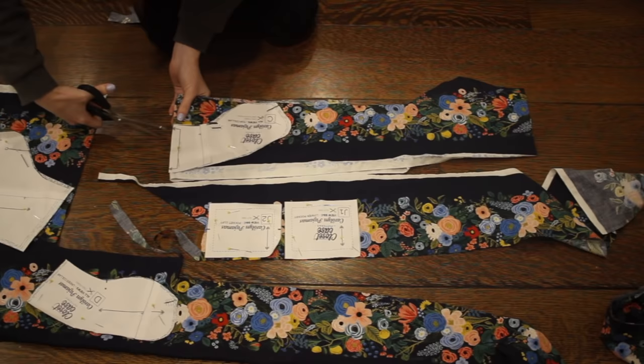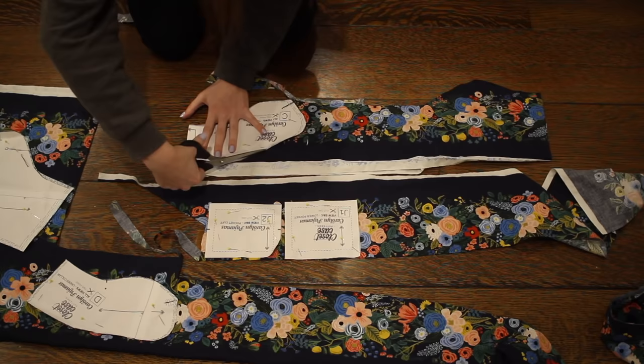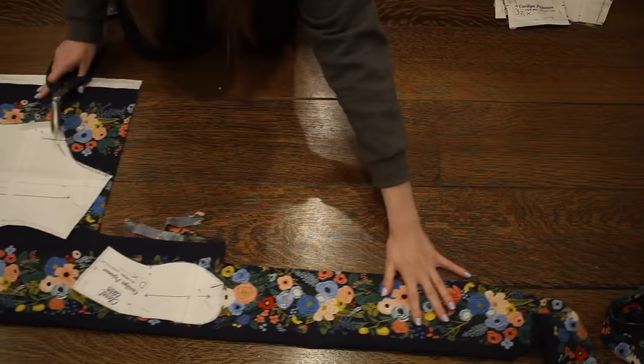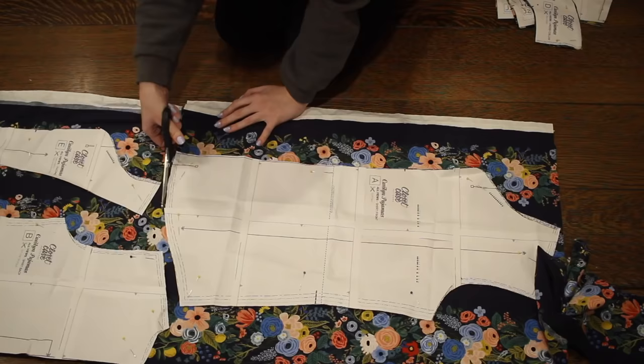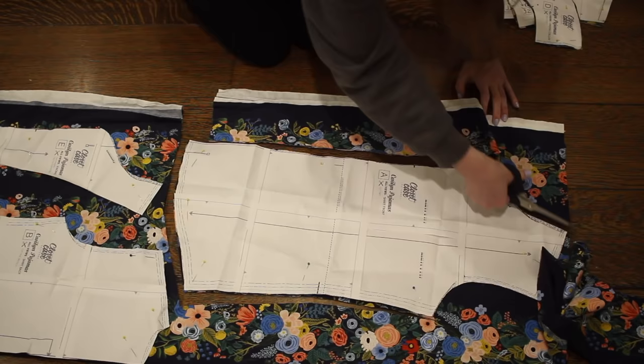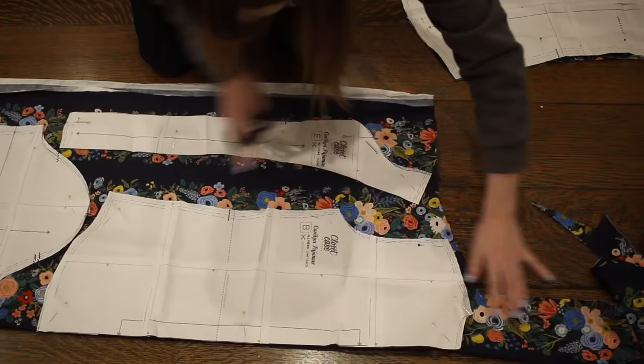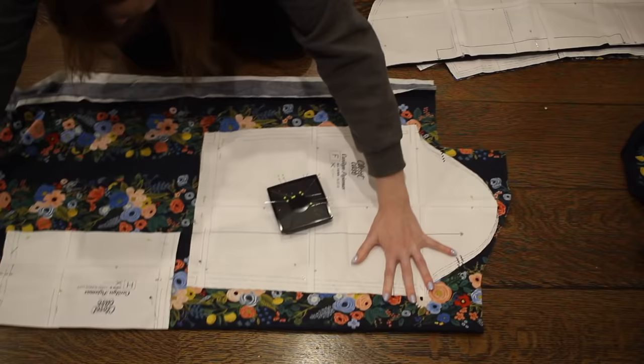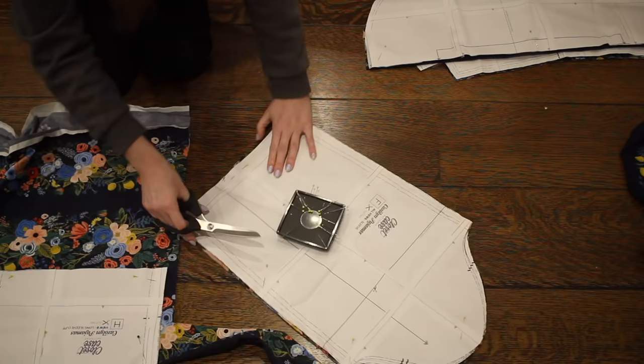That's the last step for the pajama bottoms, so let's move on to the pajama shirt. There are a lot of techniques with this top that are the same as the techniques we used to make the pajama pants, so I will go over some of it more quickly but I'll make sure to spend a lot of time on the more detailed parts. The first thing I'm going to do is cut out all of the pattern pieces, and again I've aligned some pieces different ways to go along with the pattern of my fabric and make sure the stripes are placed the way I want. I wanted the collar pieces to have more of the floral elements and the cuffs to match the pajama bottoms.